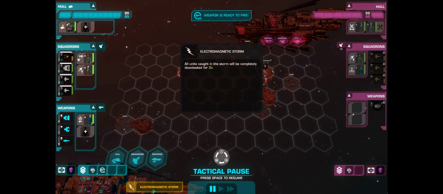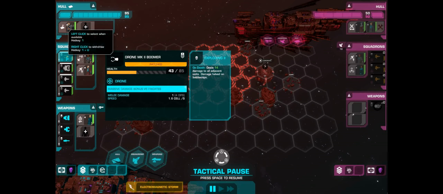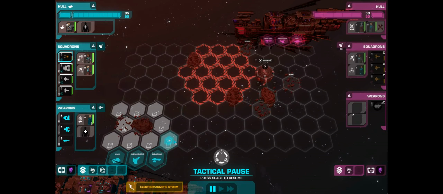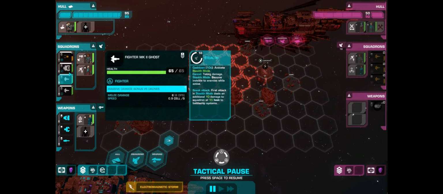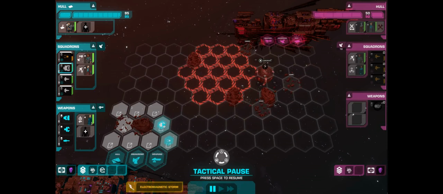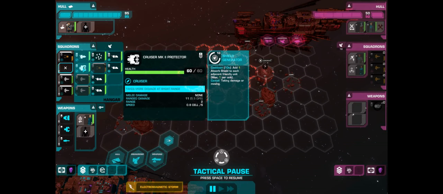Oh, hello, what is this? Electromagnetic storm. That's a shame, so we have to go around the long way. They have 3 fighters. I guess we will use the boomer. I want that, so we need to charge in to take it. We'll take... Oh.